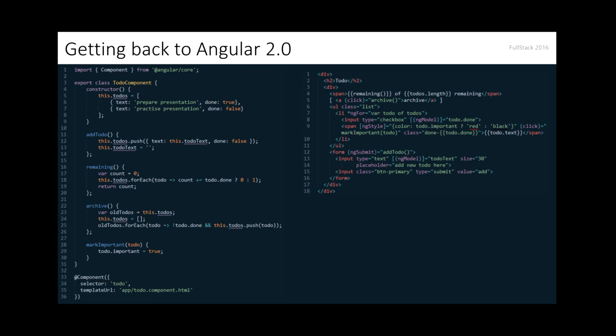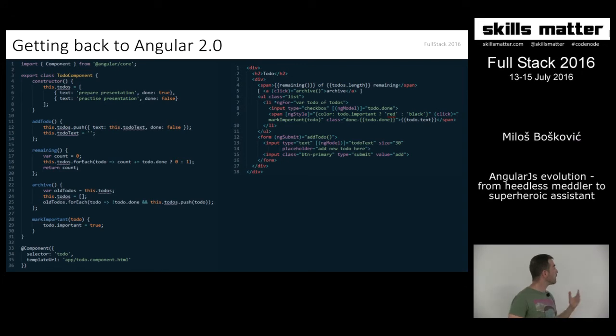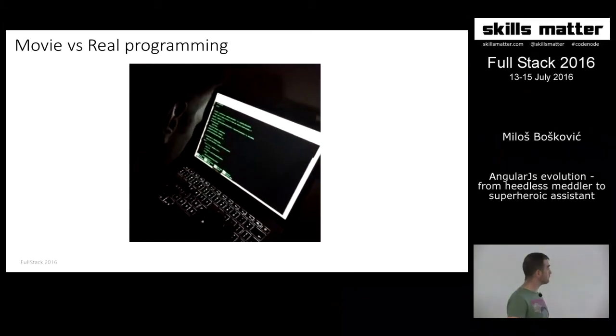Okay, so as we have seen up to now, Angular has changed a lot, and right now, looking at this code, I think it's safe to say that it's much easier to reason about the code, it's much easier to understand the code, and it's easier to read it, just to go through it, and then it just makes much more sense compared to what we had with the old directives approach and so on. So it's easier to read. But why am I insisting on this visual aspect, and why am I insisting on this being easier to read and go through? Well, because of this here.